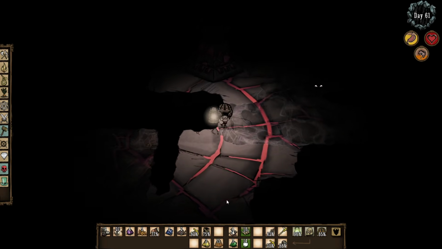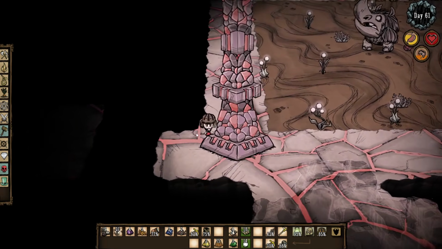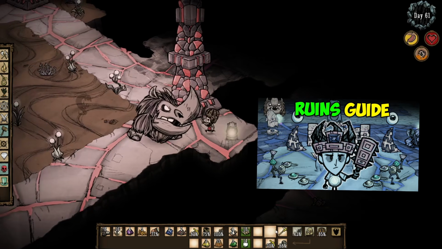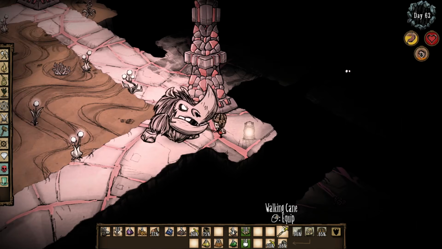Now, in our Ruins Rush earlier, we didn't kill Ancient Guardian. Fortunately for us, there is a really nice safe spot right here. If you want to know multiple methods to safe spot Ancient Guardian, go watch my Ruins Rush guide, but otherwise, hiding behind the pillar is a pretty good method. And after way too many Dark Sword hits, Ancient Guardian finally dies.